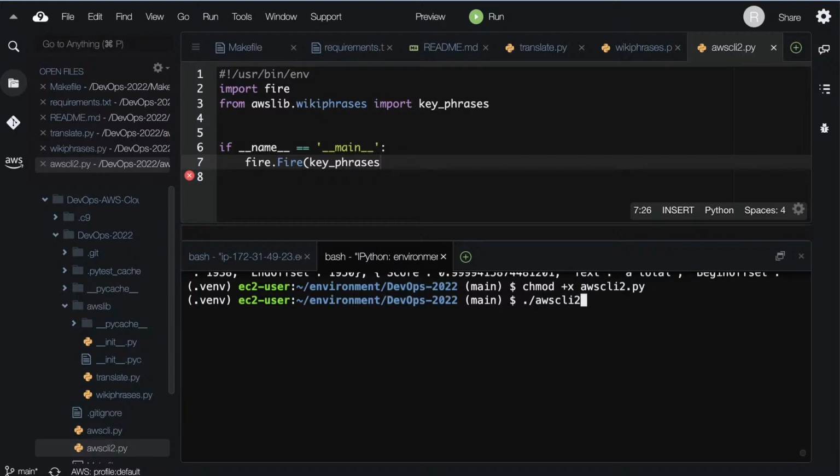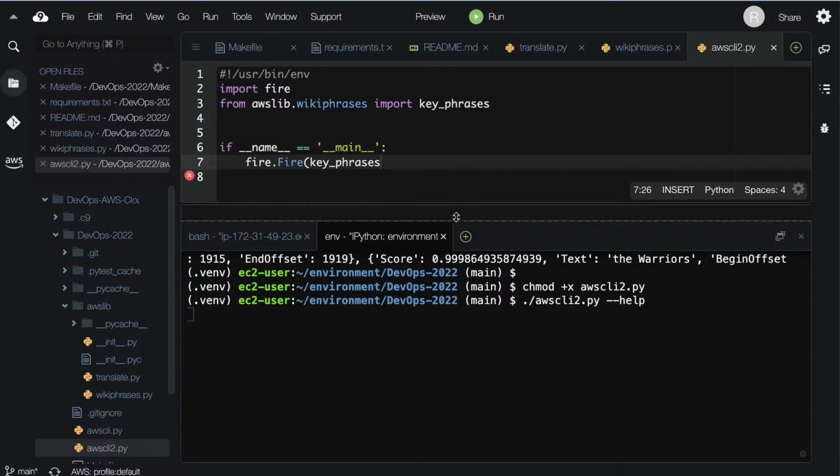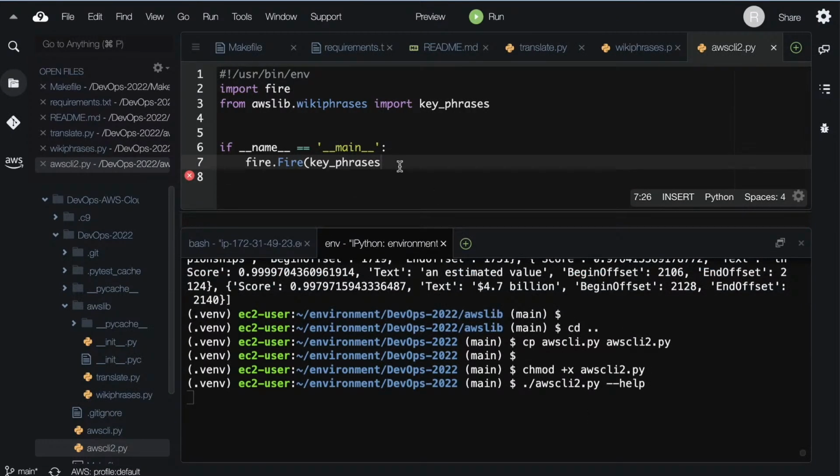CLI 2 dash help. Does it work? It's doing something. I don't know if that's good. Oh, I didn't do that. There you go.